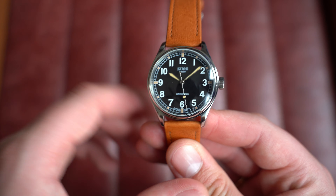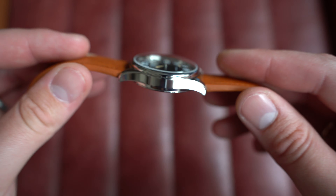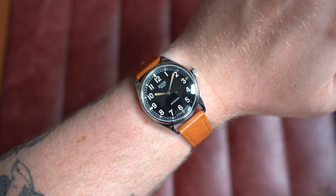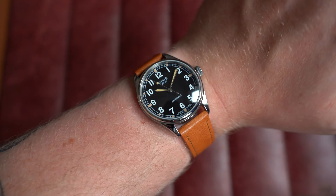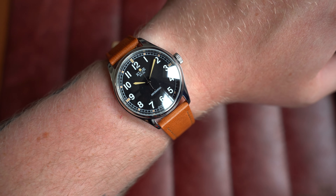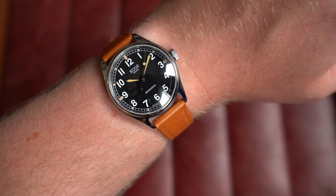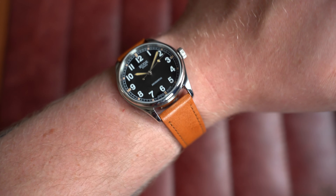The nicest thing for me is the size — they've kept it to 35mm, a really nice profile. I'd probably swap it onto a black NATO and it would look like a really cool military watch. On wrist on my seven-inch wrist, the domed crystal makes it reflective in different lights — keep that in mind. A really attractive watch, and at 250 pounds you really can't go wrong. Dimensions: 35mm by 42mm lug to lug, 12.5mm thick, 18mm lugs. Endless options.